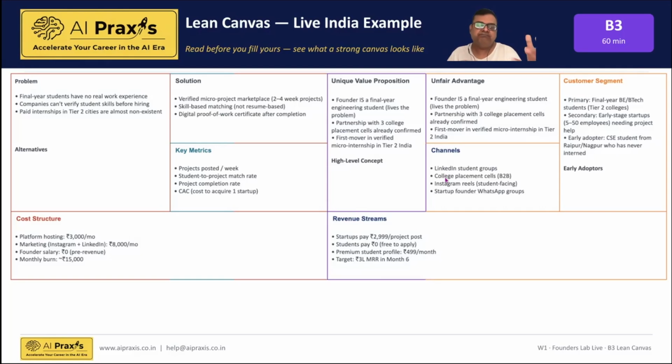For example, let's say you take one customer, meet Rahul. His name is Rahul, he's 21 years old, is preparing for placements. He is also very good with coding, but has no internship experience. Now, every product decision becomes easier because the team keeps asking, would Rahul find this useful? And it's very easy, we can relate very easily to human beings and their stories. And that's why it's very relevant.